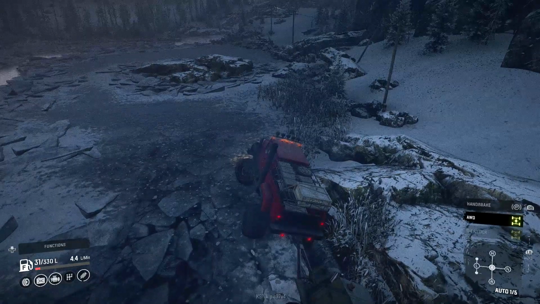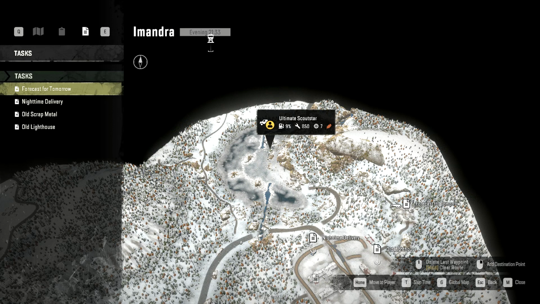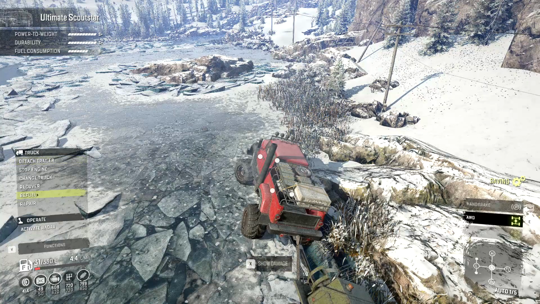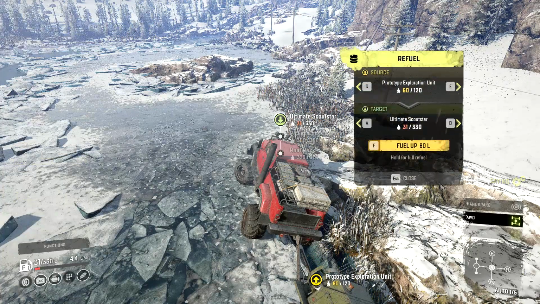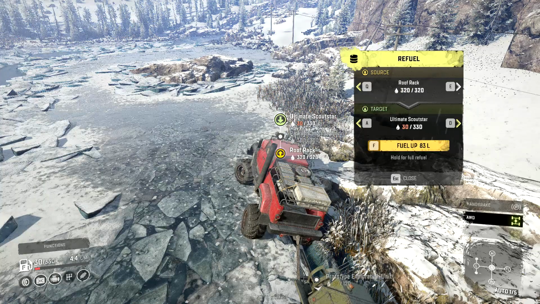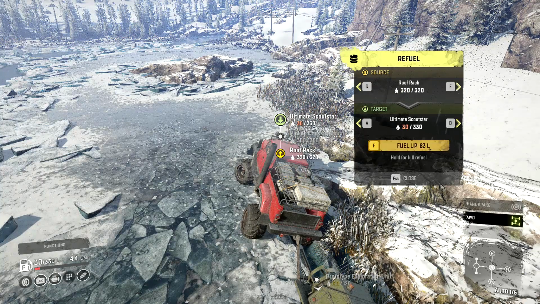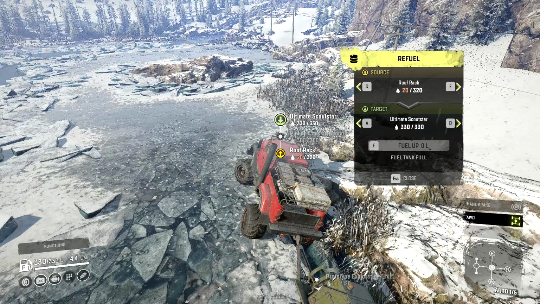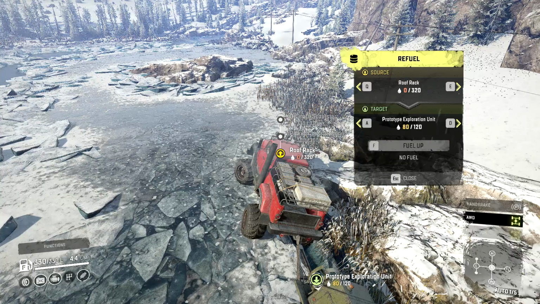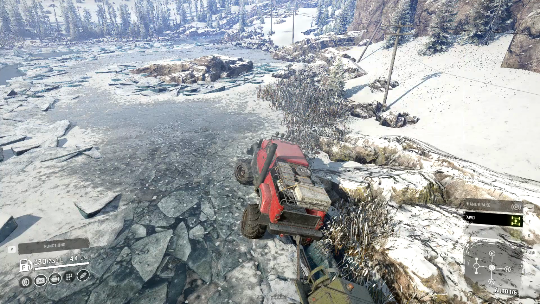Well, I need to do a couple things. One, make a daytime. Two, refuel myself. From the roof rack to the Scout Star. And from the roof rack to the prototype exploration unit. And that finishes off the roof rack.